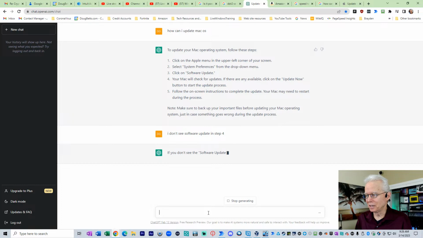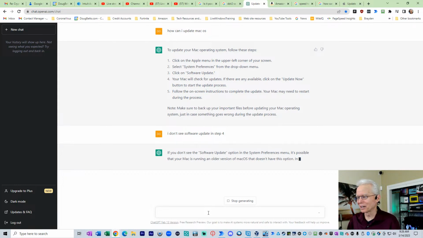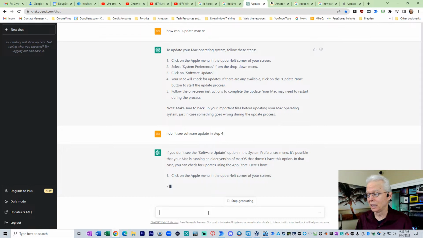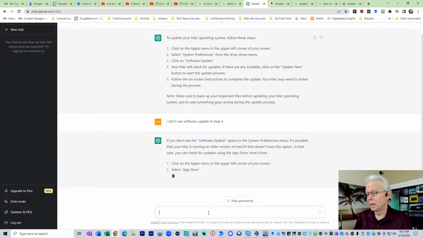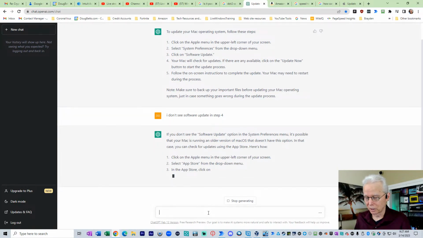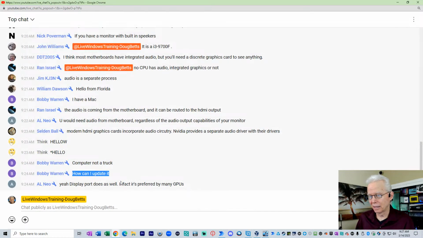If you don't see the Software Update option in the System Preferences menu, it's possible that your Mac is actually a Windows computer, or is running an older version of Mac OS that doesn't have this option. In that case, you can check for updates using the App Store. That is possibly a valid answer. It is possible that somebody's trying to do that on an Apple computer that's older than when they started doing things that way. All right, that's enough of that.